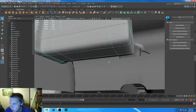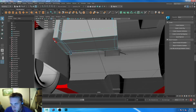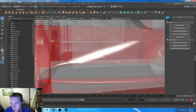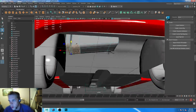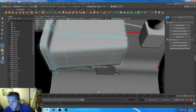So what I'm going to do right here, press 1 on the keyboard, I'm actually going to select just this side. I could have gone in the side view and selected them if I wanted to, but I don't want to. So I'm going to make sure I don't have anything else selected. I'm just going to bring these down like so. Press 3. Let me get out of X-ray. So what I need to do is create an edge loop right here.